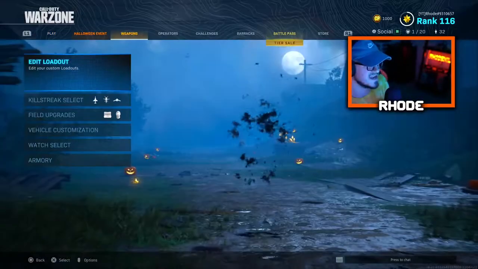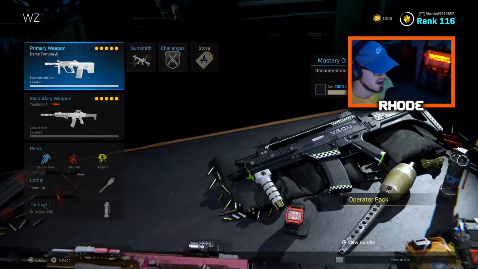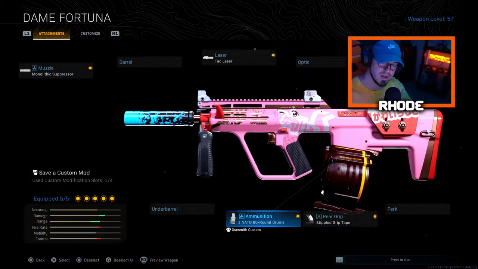I'm gonna go ahead and give you the setup for this game mode, because this setup is godly for this, and I'll tell you why. So let's jump into this. It's the Dame Fortunate AUG. People are like, why are you using the AUG? Because it's a very powerful SMG with good mobility, and it has a lot of rounds, which I think is crucial for this game mode, because zombies take a lot of bullets, and obviously your normal enemies as well.